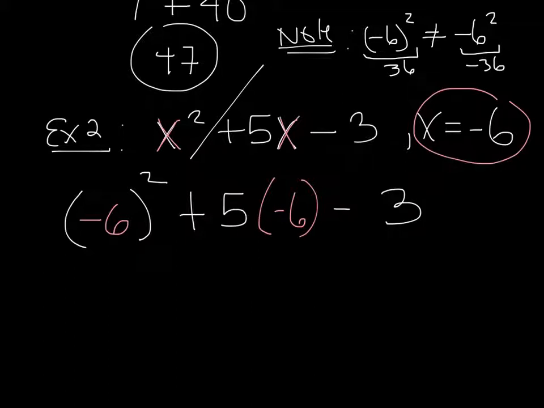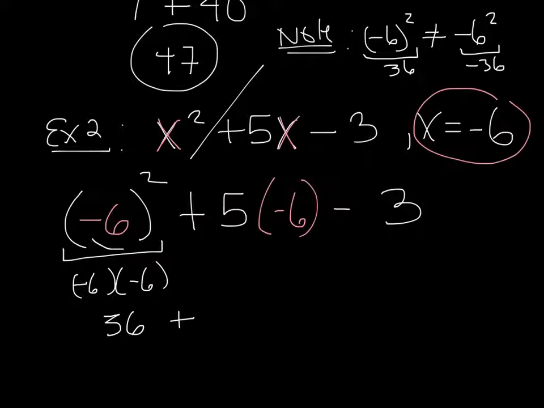Using the order of operations, here you want to perform anything within the innermost parentheses. The only thing inside the parentheses is negative 6, so technically there's nothing to do with P because it's already negative 6. The next step is perform exponential expressions. So we have one right here, and this really means negative 6 times negative 6, which is 36. I have not done anything to this part, so I'm just going to leave it.